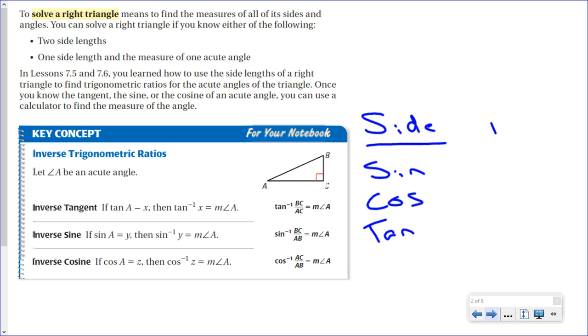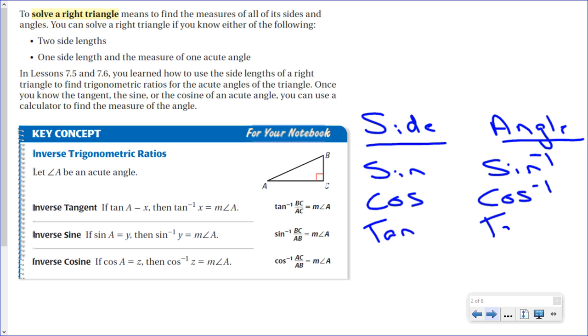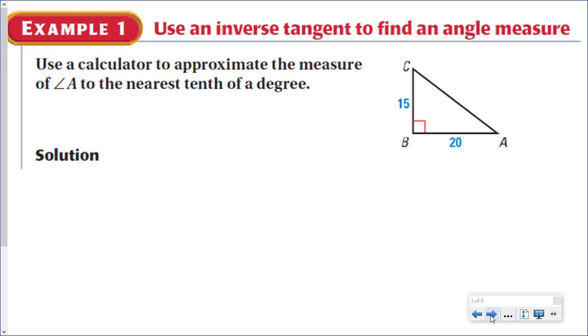The new stuff is if you want to find an angle, you would use inverse sine, inverse cosine, and inverse tangent. I'll explain more once we get into this first example. It's going to be a little bit weird because there's a couple examples here, but I'm only going to throw in two of them because there's basically two major types. For the first one, the directions I am going to switch, and I'm going to put solve the triangle.